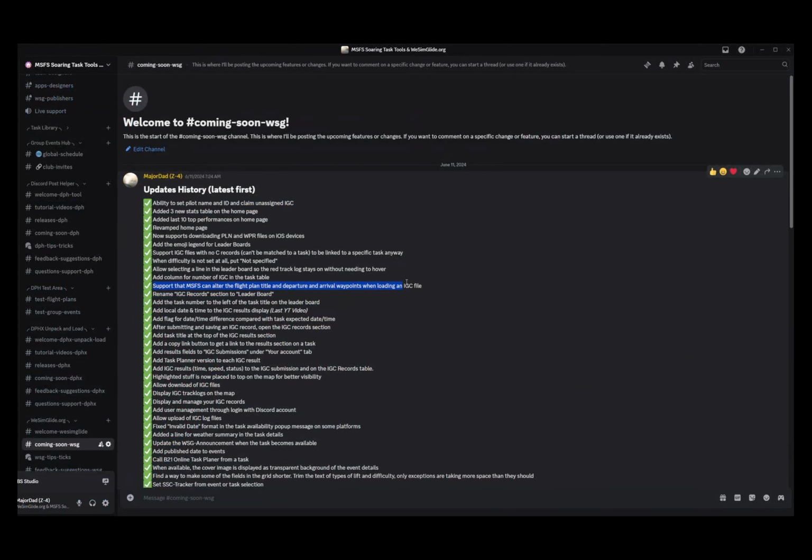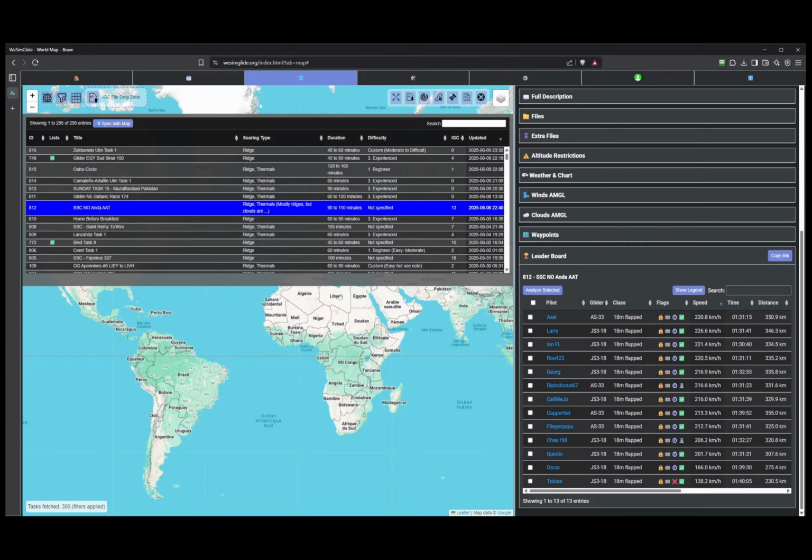Okay, this is a good one here. Support that MSFS can alter the flight plan title and departure and arrival waypoints when loading an IGC file. What we discovered is that when using NB21 and sometimes loading the flight plan into Flight Sim, somehow MSFS changed some of the waypoints inside the flight plan, and NB21 was catching this and including that into the IGC file.